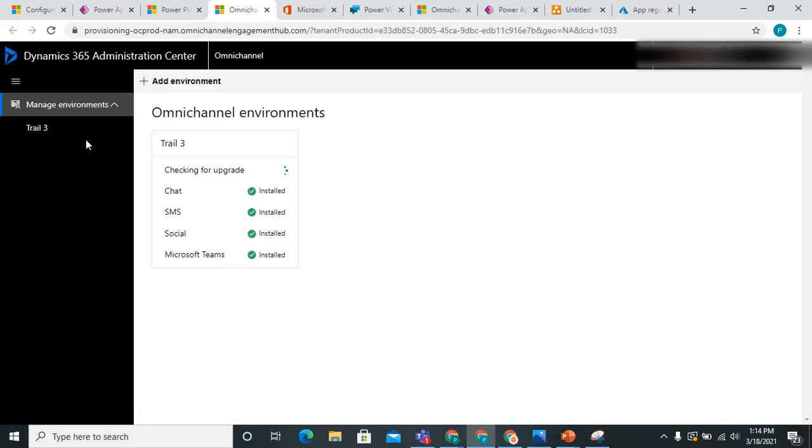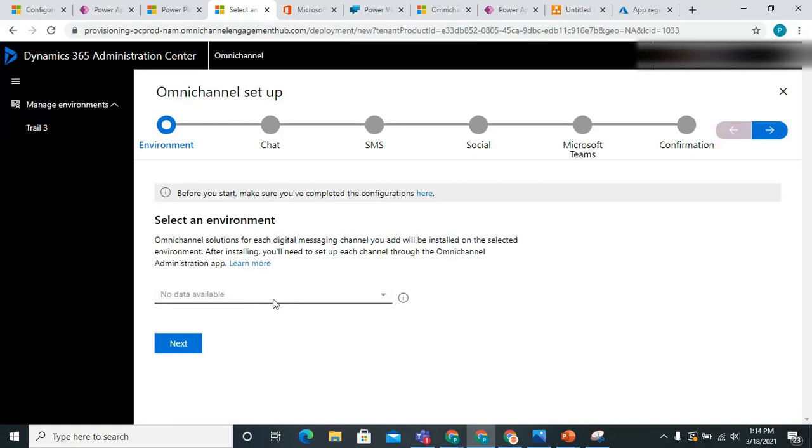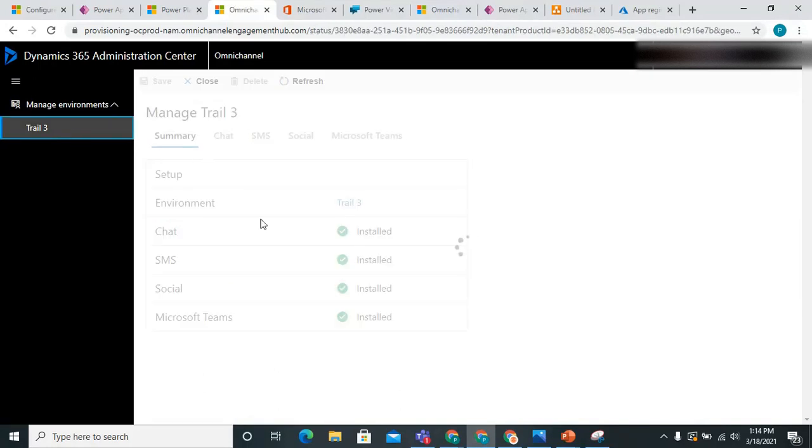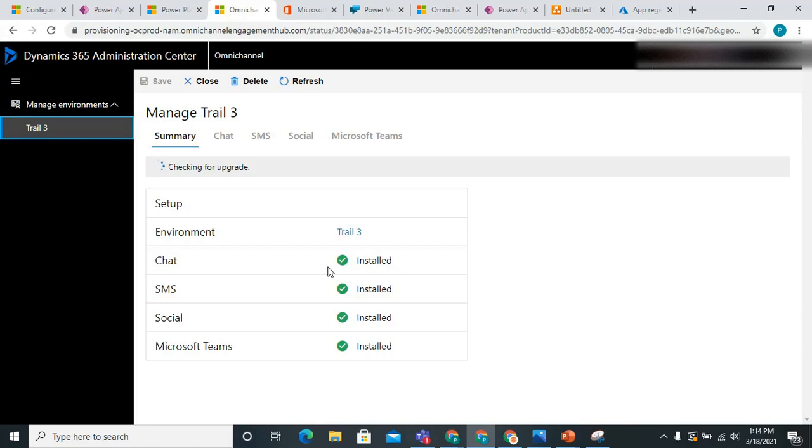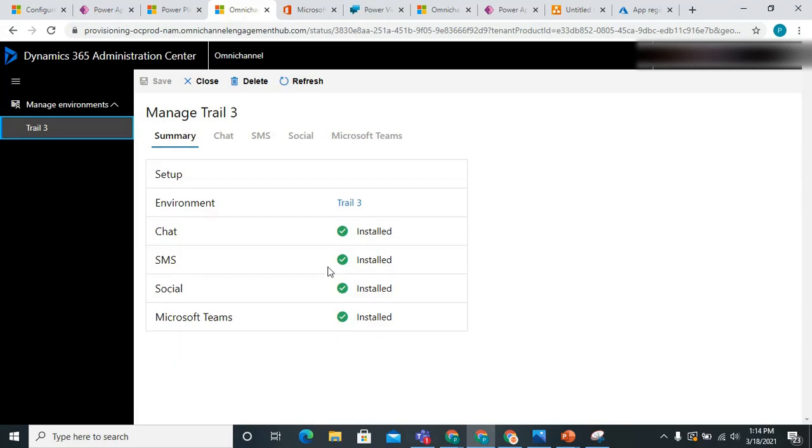It will take you to a different screen, and here you just need to add an environment and give any environment that has a region which supports omnichannel, and then next. That type of setup would require, and yes, it might take some time, like either 2 hours or 3 hours. So I have already installed and configured it, so I'm just telling you how you can configure it for your environment. Okay, so guys, please be very clear that for now omnichannel is only supported in the US region.